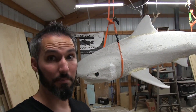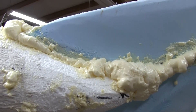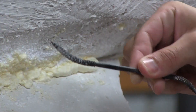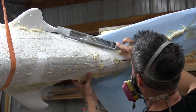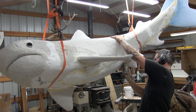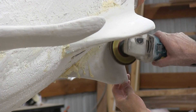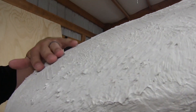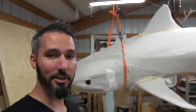All the fins are mounted and I've even packed out where the line of the body carries up onto the tail fin. Now it's time to hammer away at that expandable foam I put in there with the rasp, then hit it with sandpaper and the orbital sander. The eyes are not fixed yet — just hanging out for reference. Then I'll sand down this texture, get it nice and smooth, and do a top coat that I'll water down and hopefully spray, or I might just roll it on.